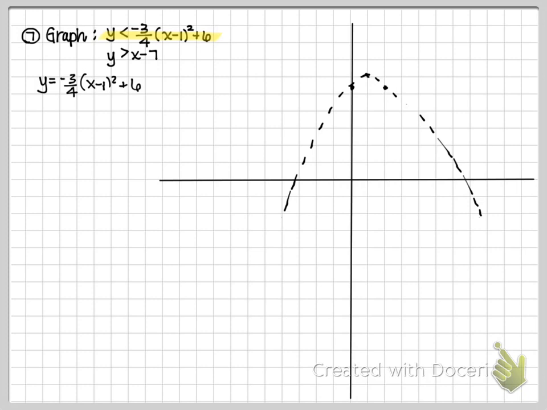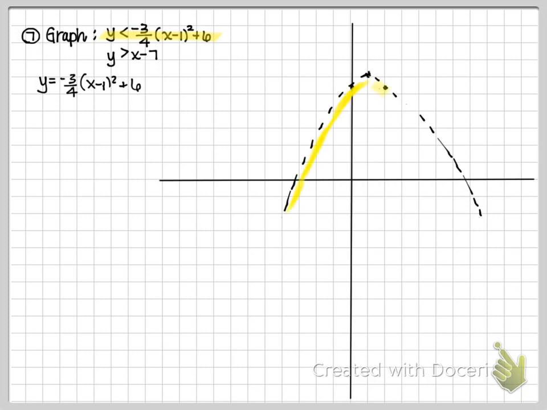Okay, so here's my trick for shading or graphing these. I put my cursor right on the HK or my pencil, and then I read the inequality to myself. And if it says y is less, well, y values go up or down. If it's less, then that means that we're going to be going down. So I'm going to be shading down from the vertex, which means I'm actually going to be shading inside the parabola. So I'm in here.